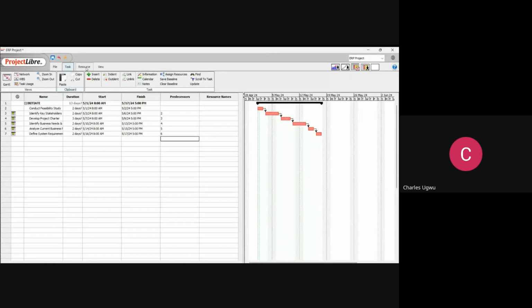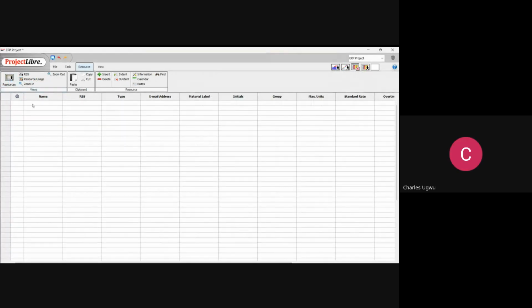To do that, we go to resources. If you want to assign resources, you go to resources here, and you create the name, the type, and the email.